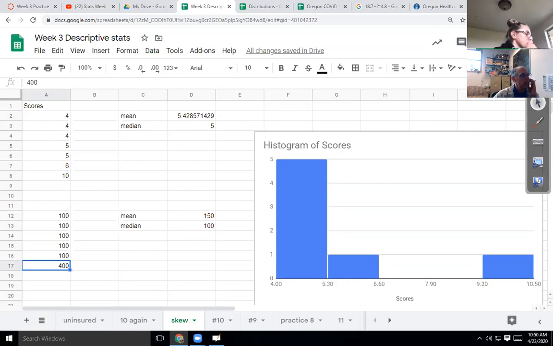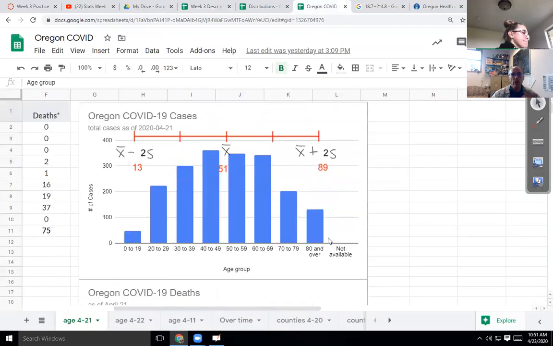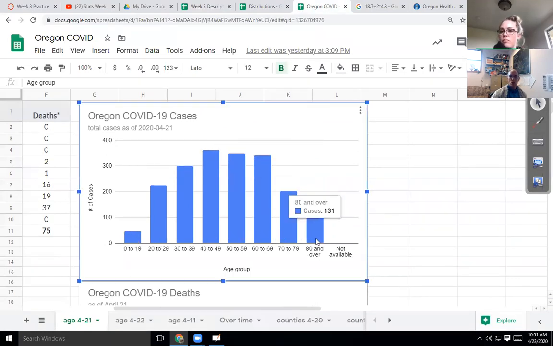All right, so let's see, other questions. Back to this 2 standard deviation rule for a sec. Oregon. So up here, if we look at the age range, this was as of Tuesday, the distribution of ages. This is a little distorted because all of the middle columns are the same width, 10 years, but the left one is 20 years, and the right one is who knows how many years, 80. There was somebody that was 102, I know that.